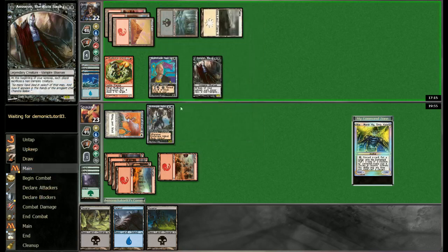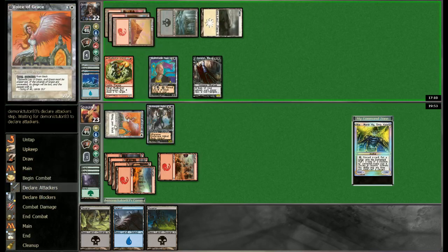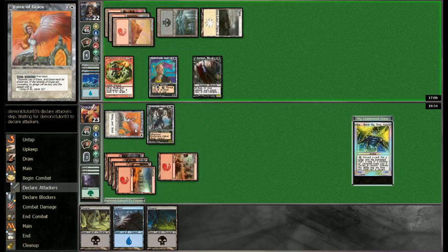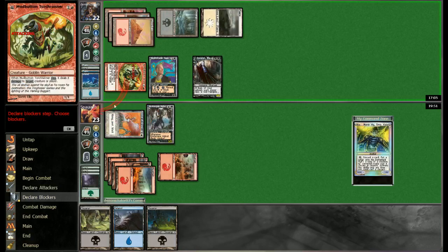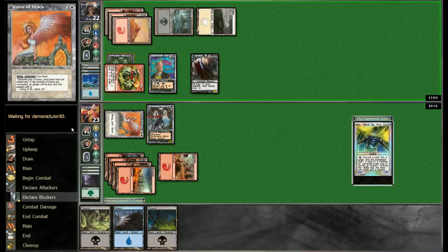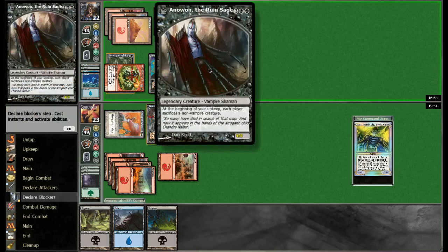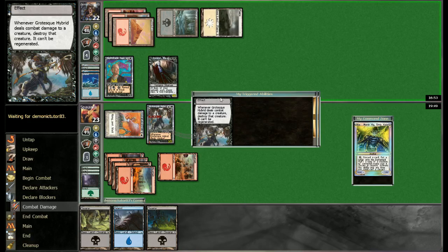Each player sacrifices a non-vampire creature. That's annoying. So you can sacrifice that, kill this. You can sacrifice that and kill this no matter what. So if you block here, I think blocking here is the correct choice. I know this sounds weird, but I think it is. Because he can only kill one of them, then basically this... yeah, that doesn't matter.